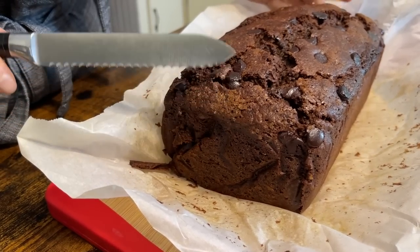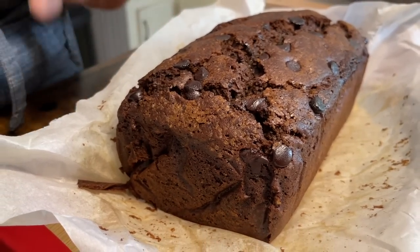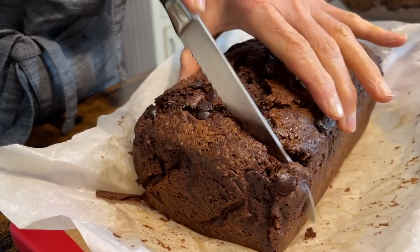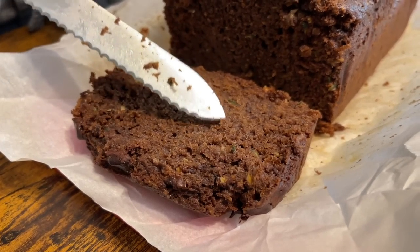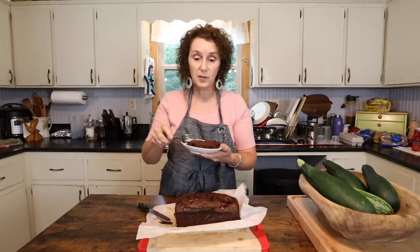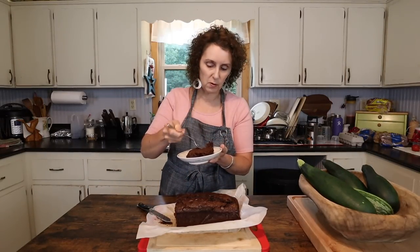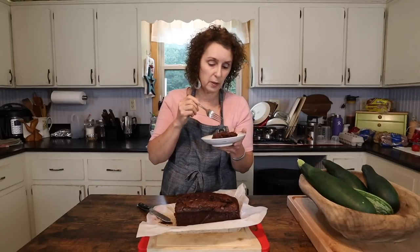I got the cake out of the oven and you can see how pretty those studded chocolate chips look. It did crack, but I never worry about how things look — I just worry about how they taste. Because of that zucchini, it is very moist on the inside. You can see just slightly right there is a little piece of zucchini, so again, if it bothers you, you could really chop them up well. It doesn't bother me though. I need a glass of milk to go with it — very soft and moist on the inside because of that zucchini. And so tasty. You can barely taste the little hint of cinnamon, but mostly you taste the chocolate.